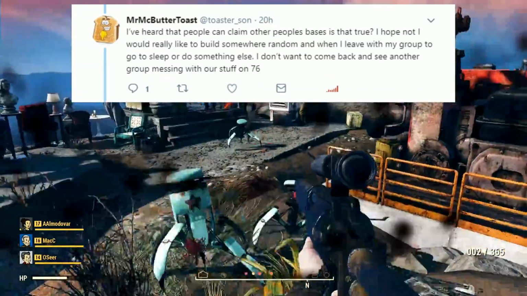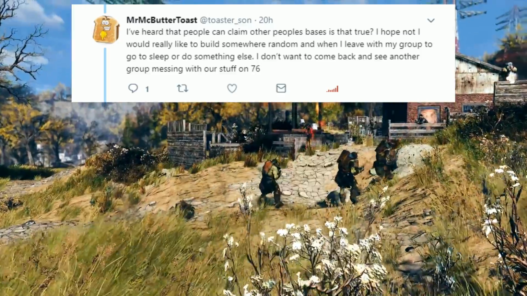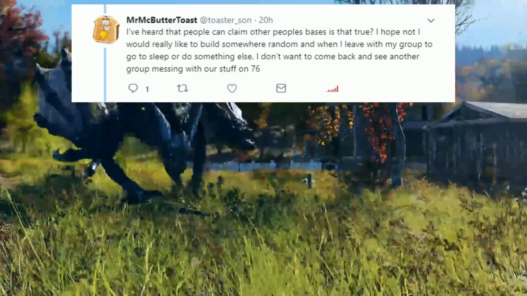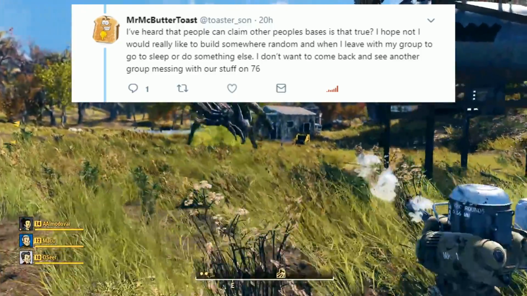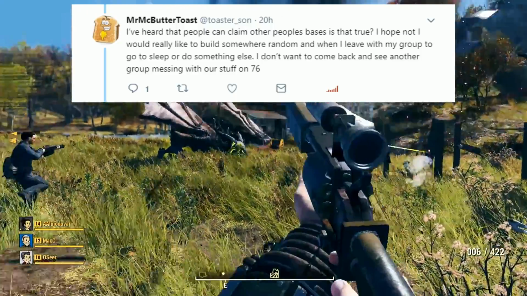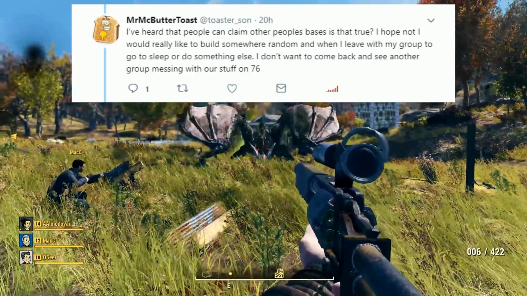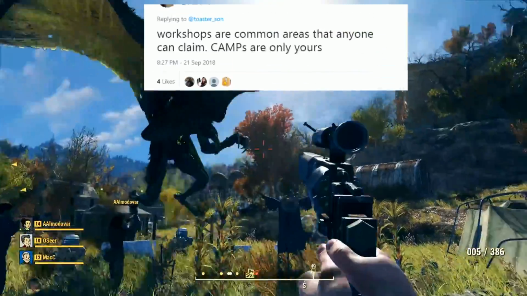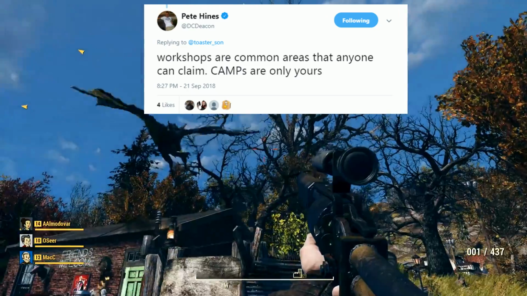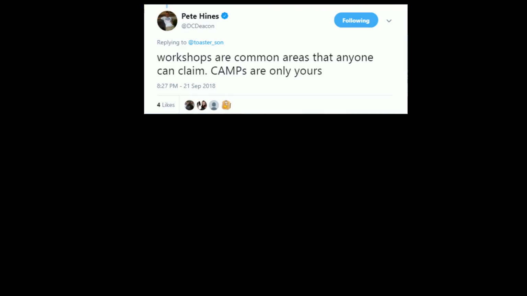All right, so Mr. McButtertoast says, I've heard that people can claim other people's bases. Is that true? I hope not. I would really like to build somewhere random, and when I leave with my group to go to sleep and do something else, I don't want to come back and see another group messing with our stuff on 76. And Pete Hines responds saying, workshops are common areas that anyone can claim. Camps are only yours. End quote.